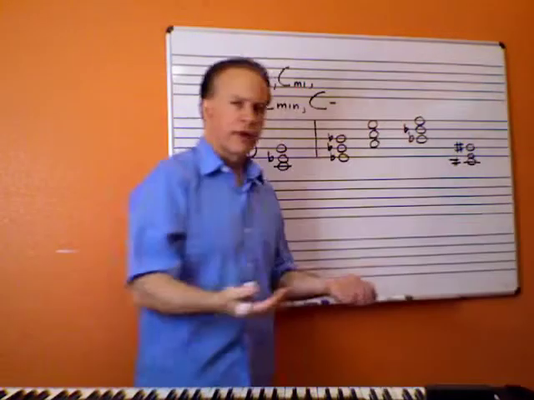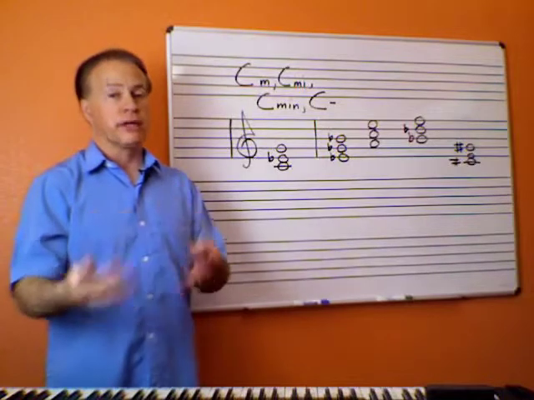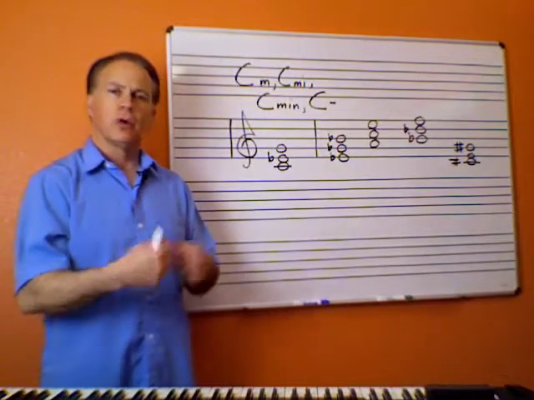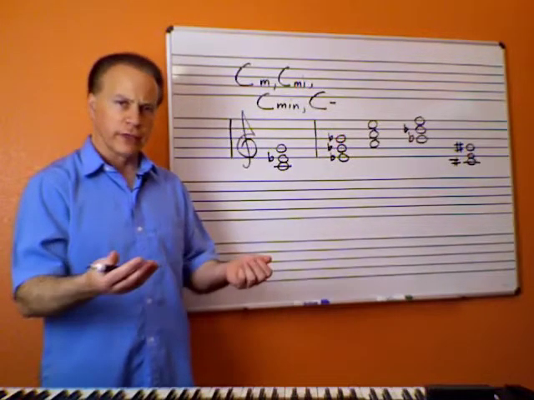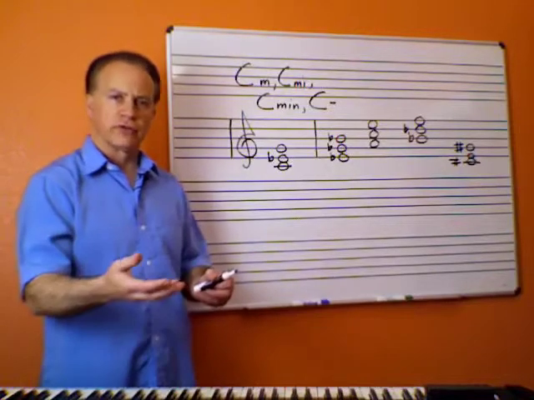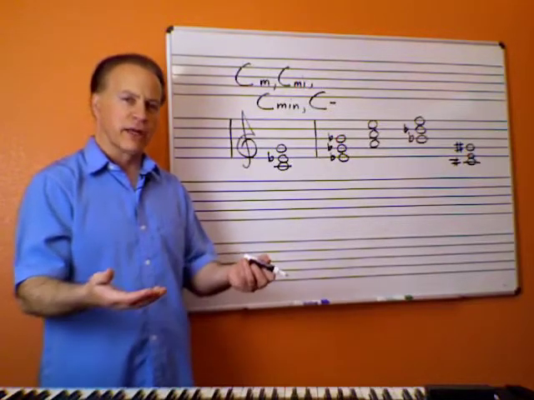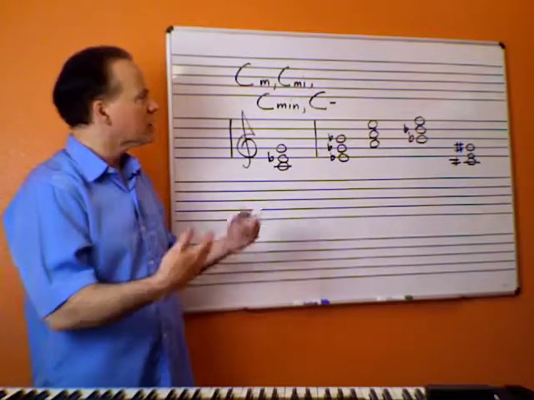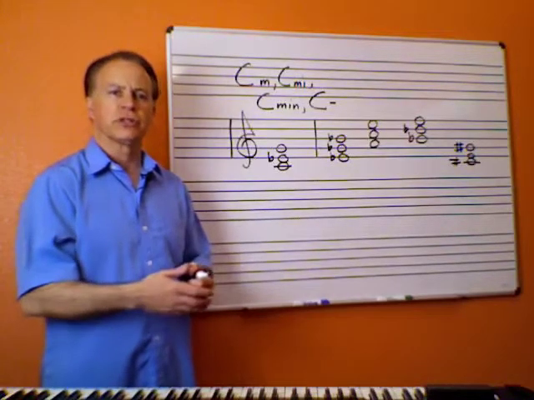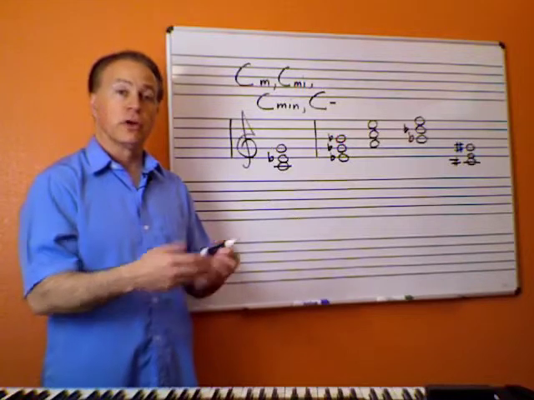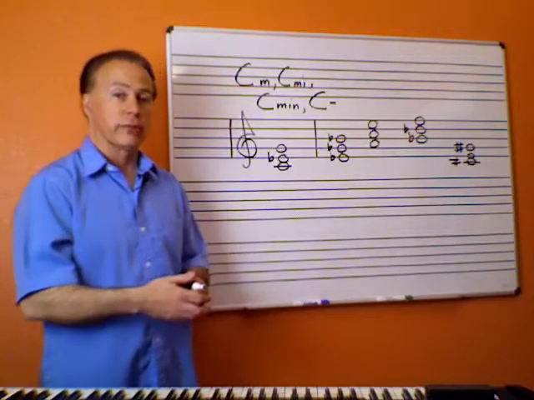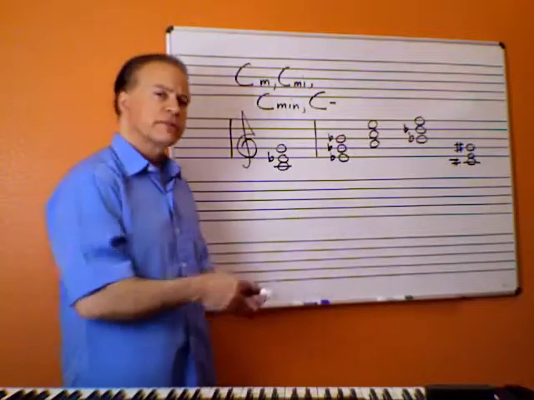Everybody has a different way for how they build it. A lot of people like to build a major triad first and then just lower the third. Whichever way works for you is fine. Just eventually what you'll have to do is drill these so that they become natural and you can find them quickly. Because with any kind of music, but especially in jazz, you have to know how to build your chords quickly because the tunes go by sometimes pretty rapidly. So that's minor triads.